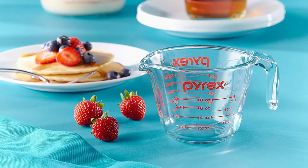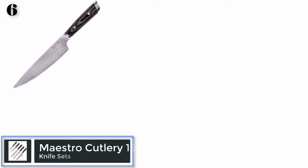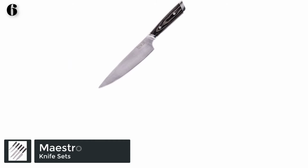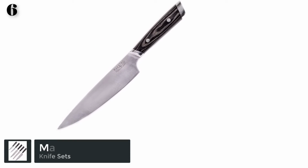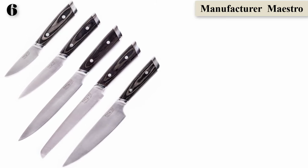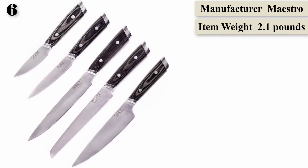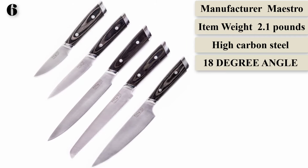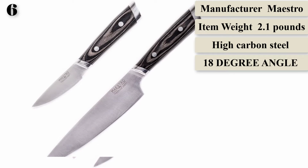The next is Number 6. Maestro Cutlery 15-piece knife set incorporates stainless steel and German high-carbon steel to bring you the benefits of both materials. Stainless steel is rust-resistant, stain-resistant. High-carbon steel construction provides durability and edge retention, includes a set of kitchen shears and a sharpening steel.